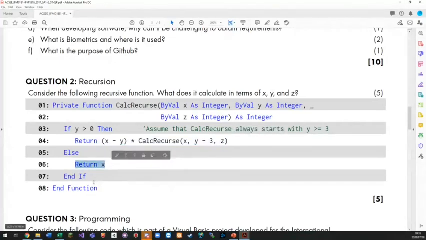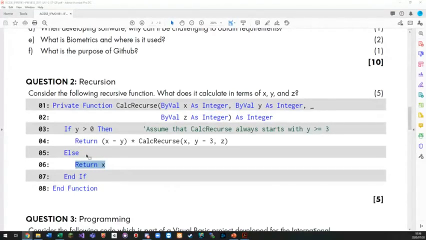This line is your base case. The assumption's up to you.